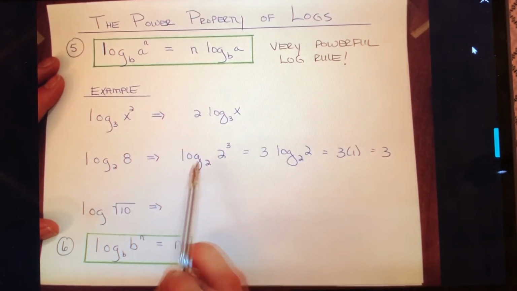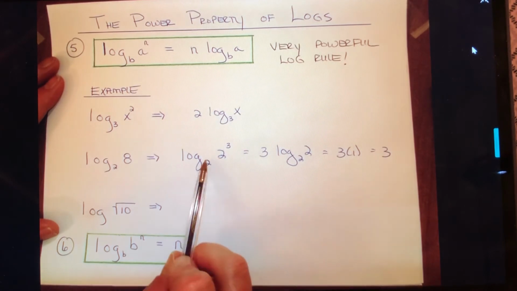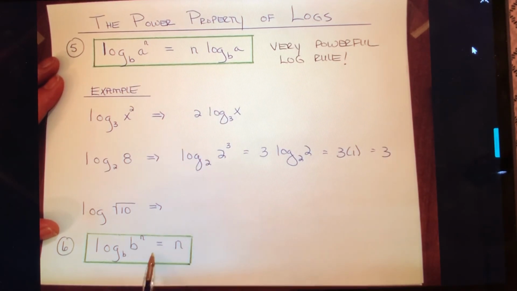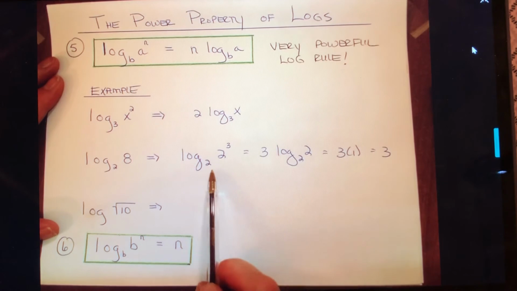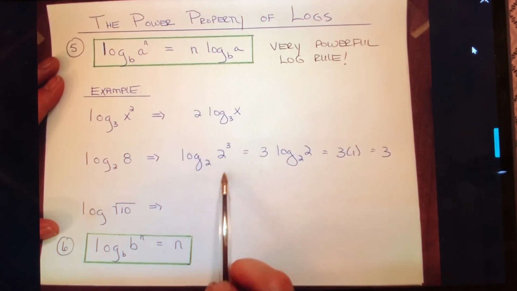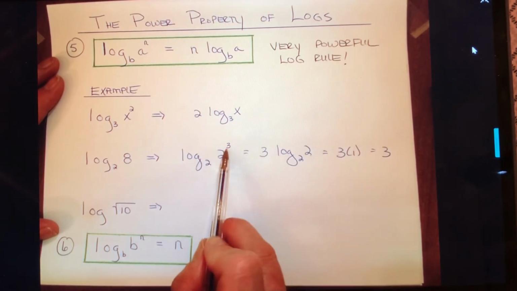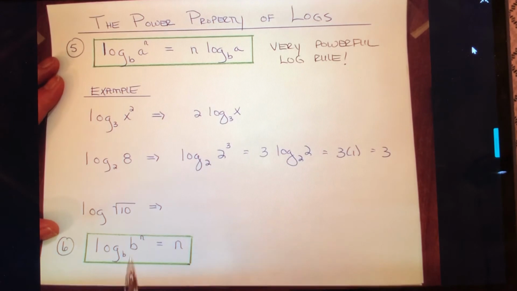And some of you may have noticed that right back here, because again, you would have seen that this is this log rule right here. You don't need to carry out all these steps individually. If you see it right here, go ahead and just say that that answer is 3, okay? And when you get good at these, that will become pretty efficient for you.